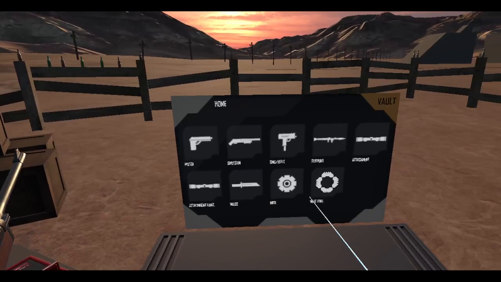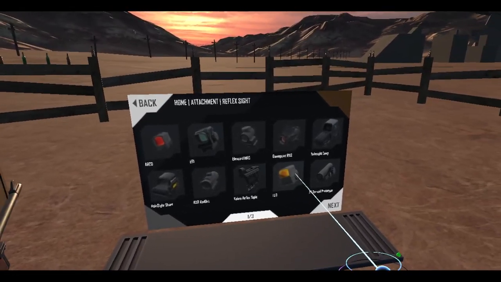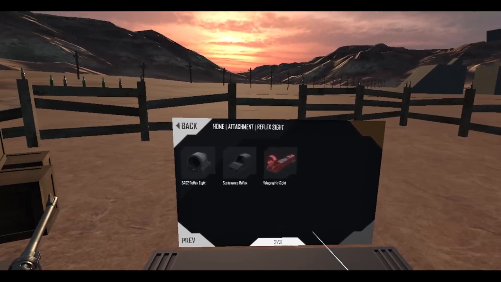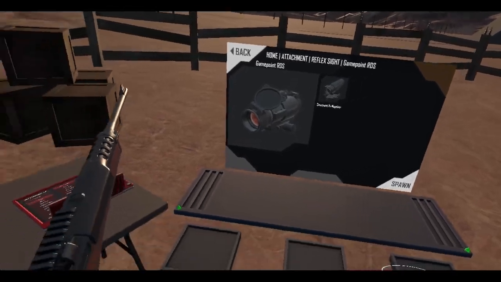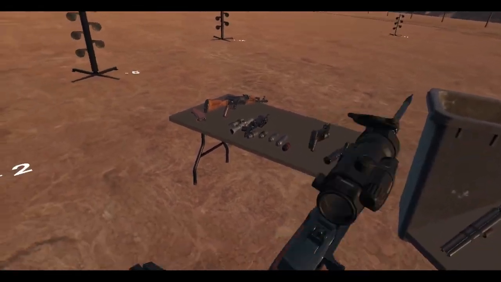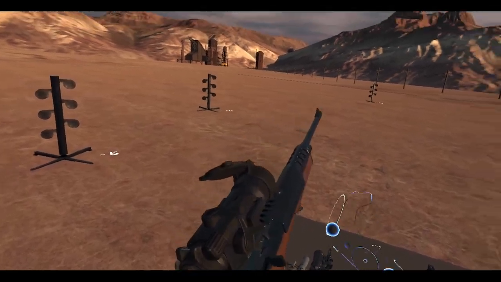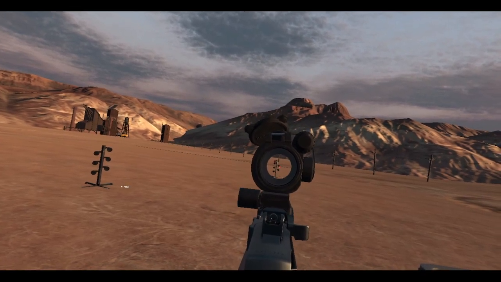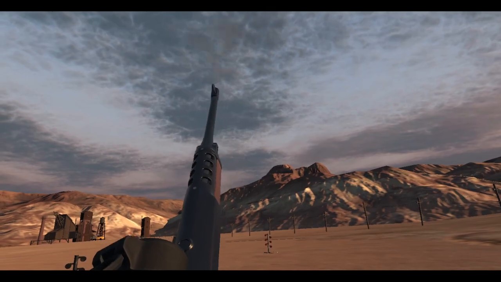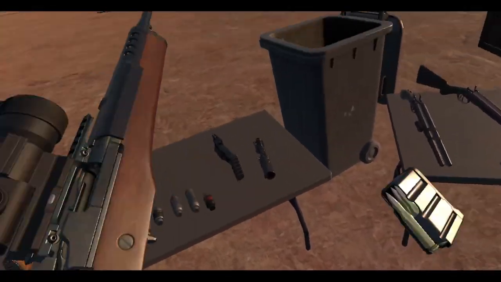Go back to the old item spawner here. Attachments. Let's go reflex sight. Let's get something a little bit more visible. What should I use? Let's go with the Aimpoint. Oh, yeah. There we go. Just stick that on there. There are 6, right? So let's go with a 10-round mag. Two, three, four, five, six. I had three left over. There we go. Cool. A lot better when you have a red dot on there.